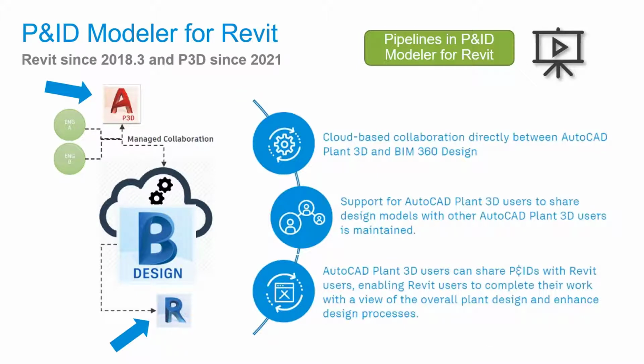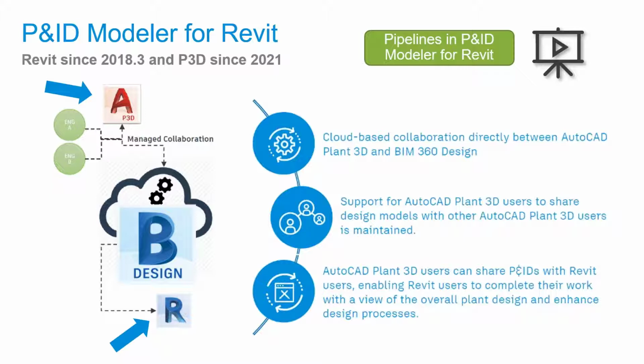This is a feature that allows you to take the information from your P&IDs that are created in Plant and use that in Revit for modeling. Basically what you're doing is enabling collaboration between project team members, taking that data that you put into the P&IDs and utilizing it over on the Revit side when you start to model the P&IDs in Revit.